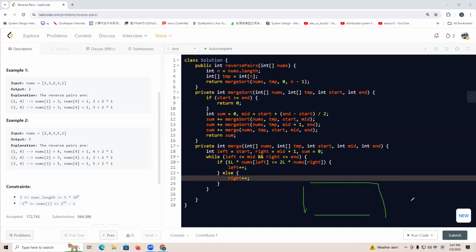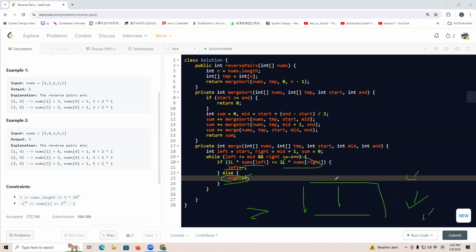We can either fix the left pointer or the right pointer. Actually, fixing the right pointer will be easier. Now if we go to this else, that means nums[left] is already greater than 2 multiplied by nums[right].